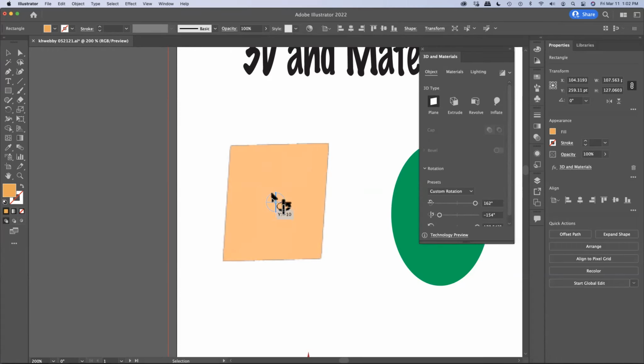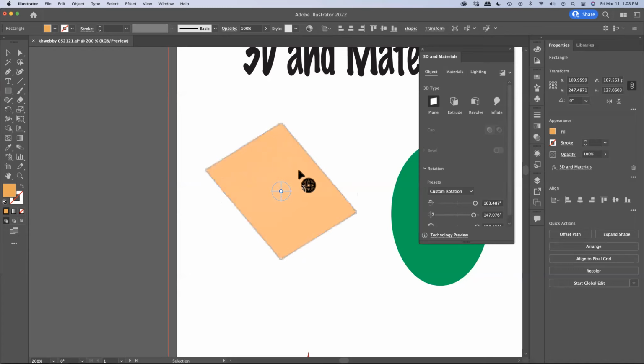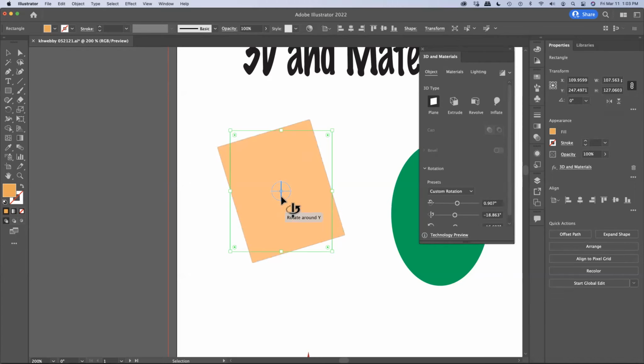So you could see you could take something and rotate it on a Y value and get a simulated 3D look, kind of like a picture in a picture concept with video. So a lot of people would say, well, I've seen it. Oh, that's useless. No, it's not useless. The little dot in the middle, if you can get your mouse on that, see the globe, then you can move it around in 3D space and pose it. Now, we don't have animation, but this is the way that 3D works in any program on Earth. The difference between a 3D program is you have a nicer looking little widget, but it's the same.